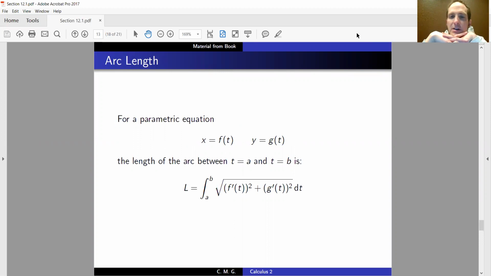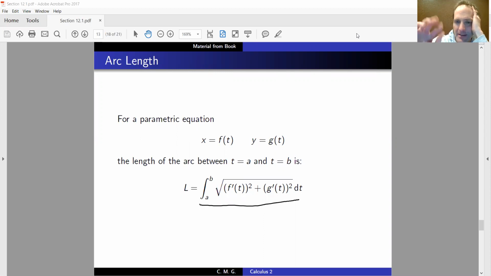Finally, the last couple things here, the arc length of a curve in parametric form. So you have a parametric equation. The arc length, you're running in a positive orientation from A to B, or if you did it in a negative orientation, it would just make this integral negative because you flip the A and the B. You would look for the arc length of this thing as you travel along the arc from A to B in time. So that arc length is going to be the integral of the square root of f prime of t squared plus g prime of t squared dt.